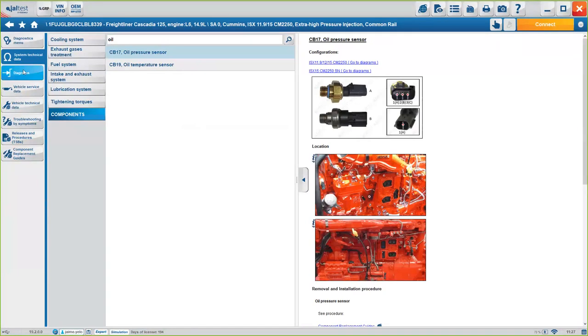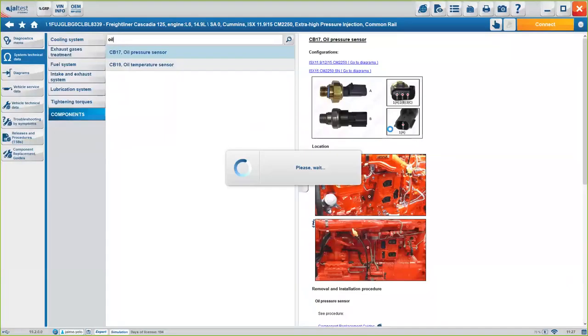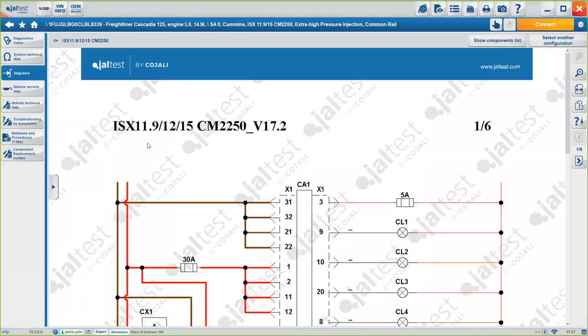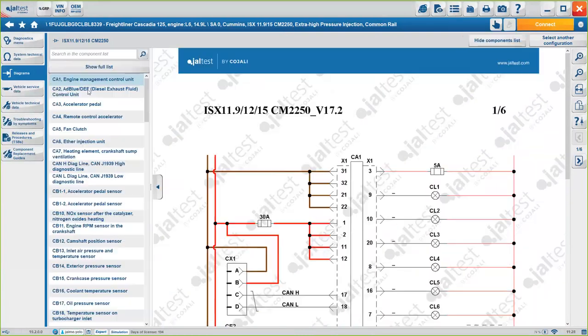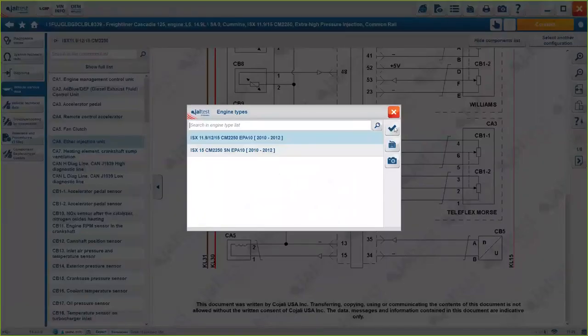Now, on the diagrams, you will see the exact same thing we saw before, okay? In this case, we want to select the specific engine we are using, the first one. You will see the diagram, as I said before, but something I didn't show you before is show component list, okay? Again, you will see the exact same component list, the exact same engine, and then you will see how, just by selecting it, you can see it on the diagram, okay?